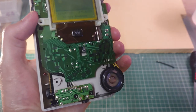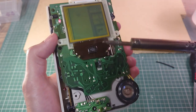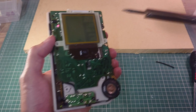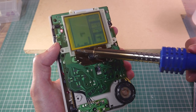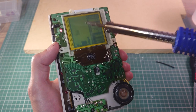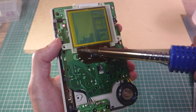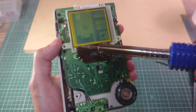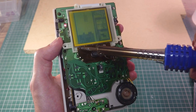And then whilst the game is playing in the background, the little demo, we're going to add some heat from a soldering iron. I just got this one from Maplin's like 10-15 years ago, just the cheapest one. And we're going to apply heat and not stay in the same place for too long, because we do not want to create screen burn, because that's what it will. So we're going to go gently left and right, and you should be able to see the lines adjust and hopefully go away.